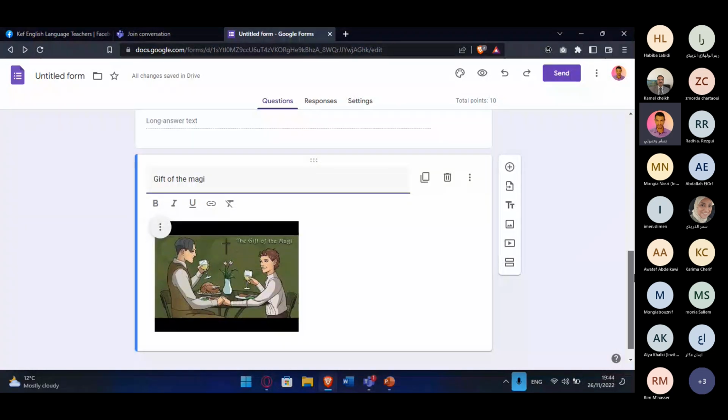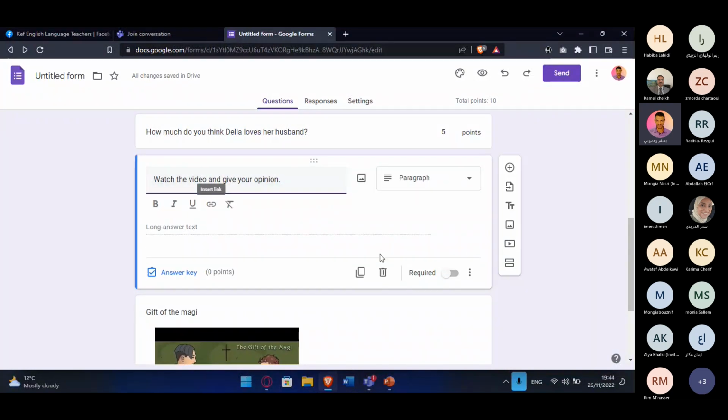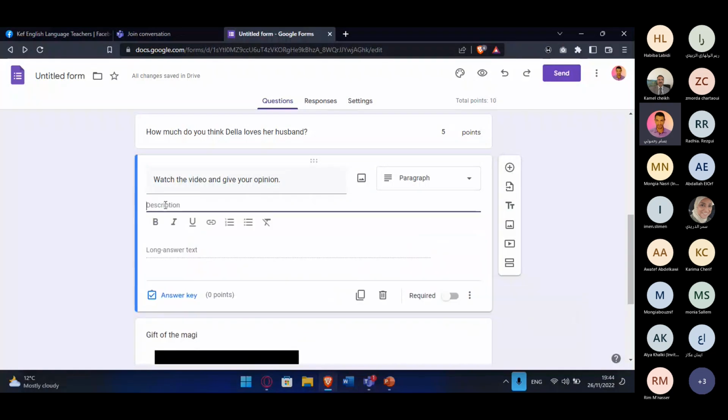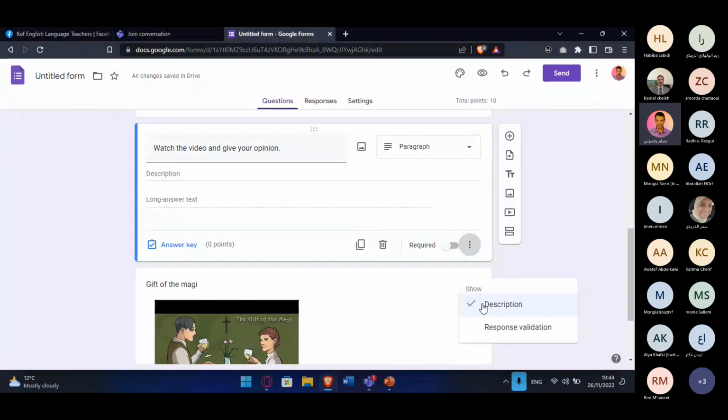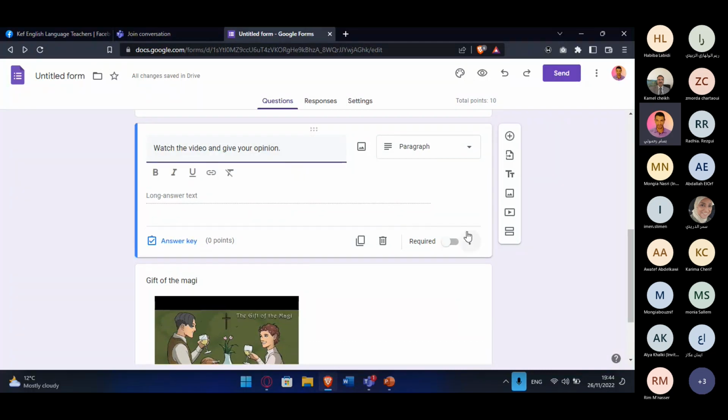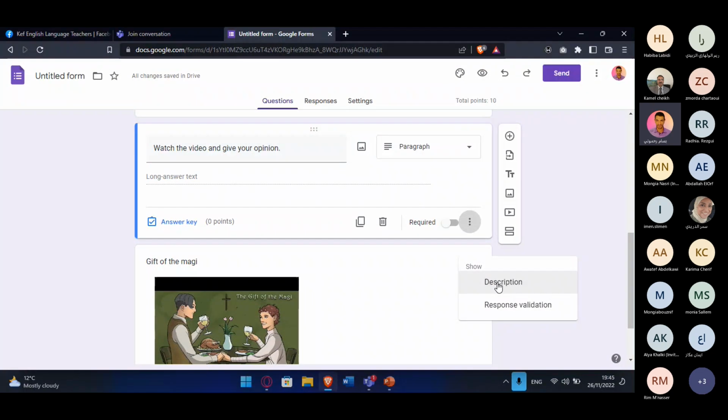And this part gives us more options here. So these three dots, you can here give description to the type of question. If the question is a bit complicated and you feel that the students are going to be lost, you can add some description here. But the question is pretty clear here, so we don't need that. But if the question is a bit difficult for them, or you need to guide them, and this is really important when it comes to formative assessment, or assessment in general, the instruction should be clear to the students. So you can use this to further explain the instruction that is already here.